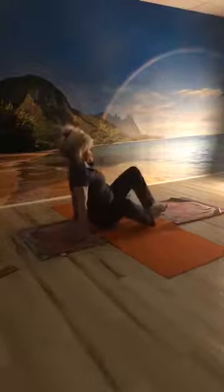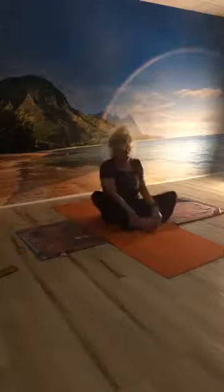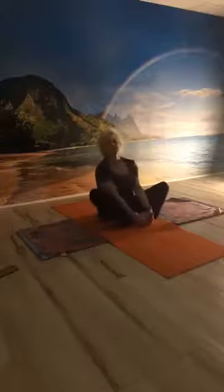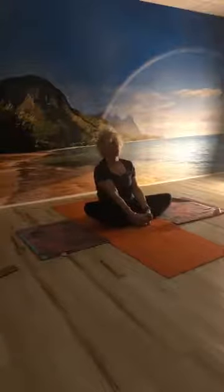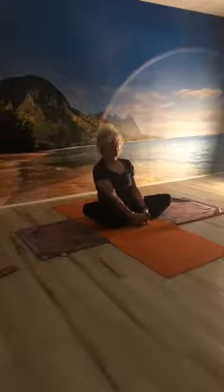And let's first bring the soles of our feet together. Pull your heels in a little closer to your body. Moving back into our butterfly, let your hands cradle the edges of your feet and pull your knees wider. Breathe.